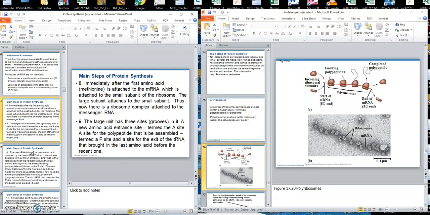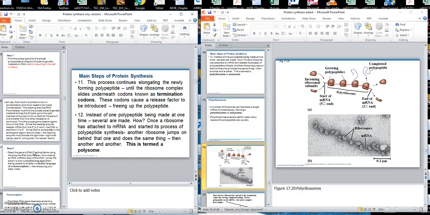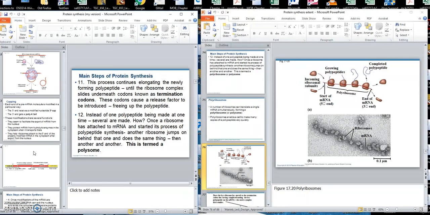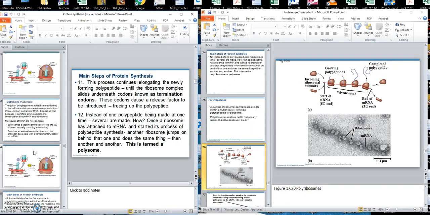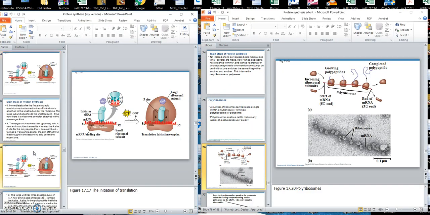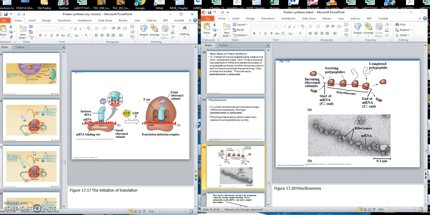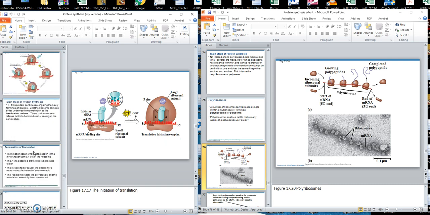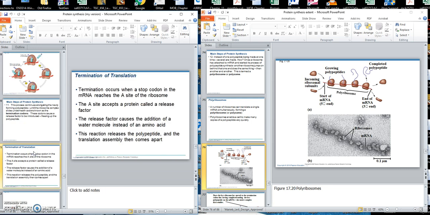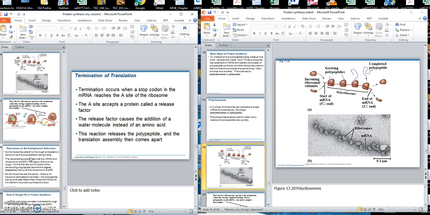So when we look at this here, and I encourage you to go through, you can kind of get a flavor of how this protein synthesis works. Now again, don't get real heavy into it. So don't get all bent out of shape and think, oh my God, it's not like that. The termination occurs when a stop codon in the mRNA reaches the A site of the ribosome, and basically it stops and releases the message with an enzyme. Okay. Now we'll go a little bit further.